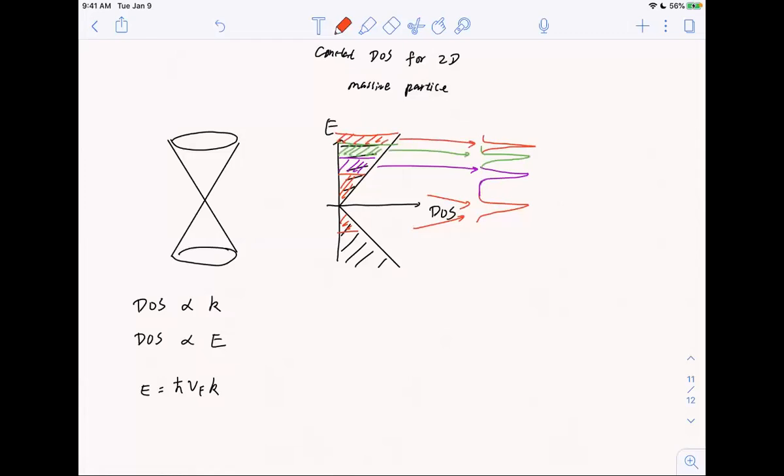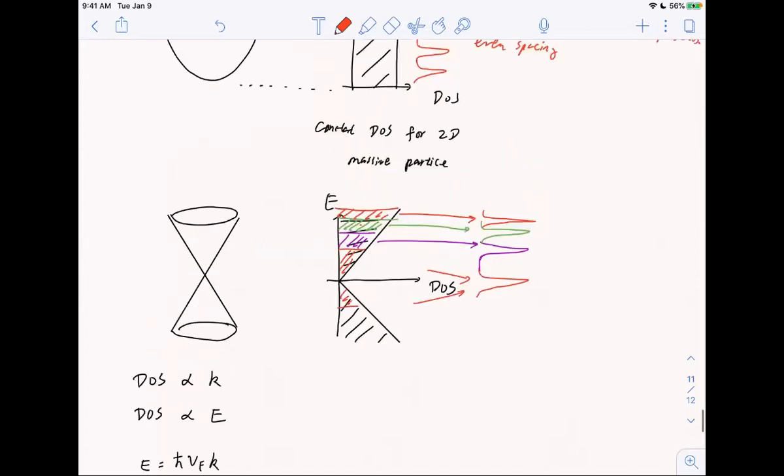Because the density of state is small at low energy, you need more energy to produce the same number of states to go to that Landau level. Once you go high in energy, your density of state is larger, so you need a smaller energy spacing to contribute to one Landau level. That's why the energy spacing drops at higher energy. So the uneven spacing of the Landau levels is entirely due to the uneven density of state.